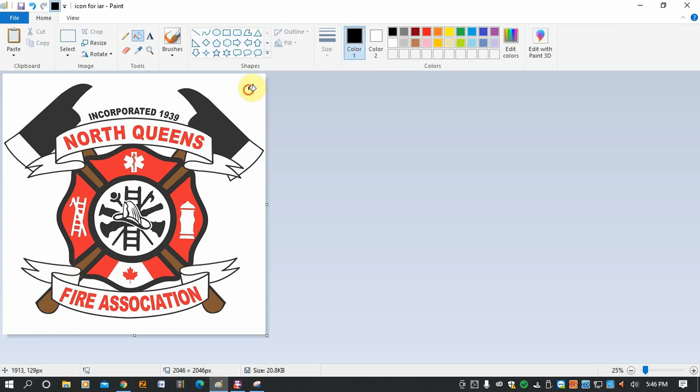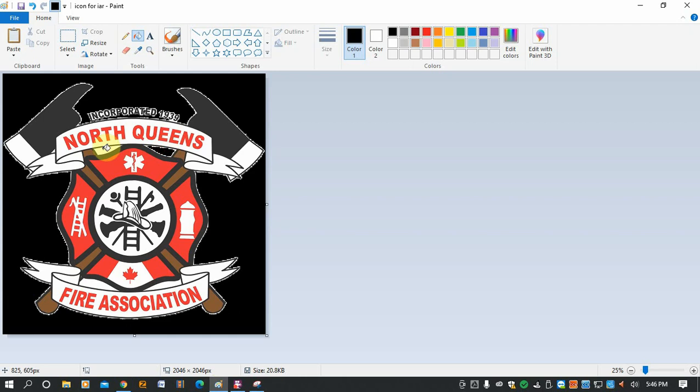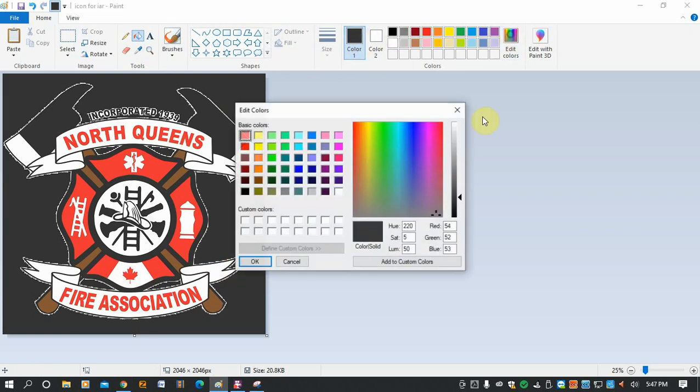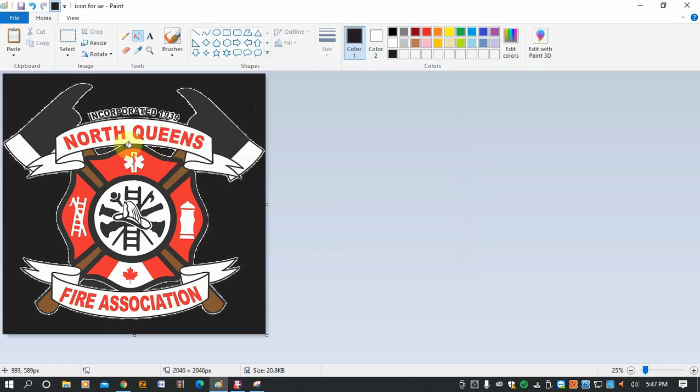So we're going to go ahead and make this black. We're going to go here, and this is kind of the background as well. Whoops, I just made this black. There you go. Black. Let's go ahead and make it a little bit lighter. I'm going to make it the same color as the axe heads there. I think it will work a little better for what we're trying to achieve, just because the I Am Responding screen is actually not black. It's a little bit lighter than black. So let's go maybe a little bit darker. There we go. I'm doing this because I know that it's a little bit darker.